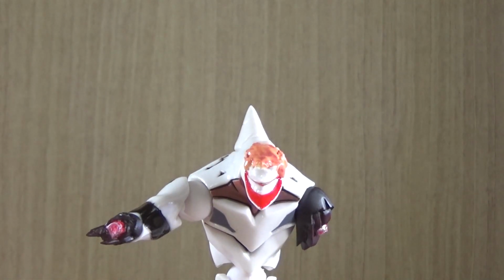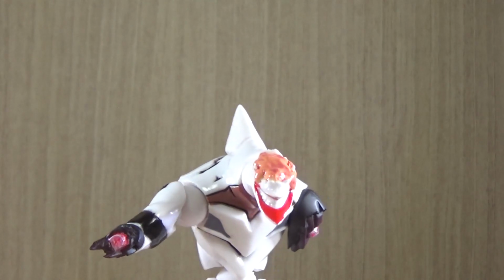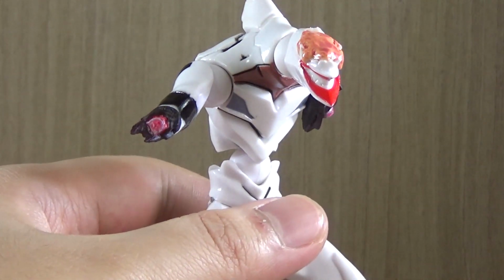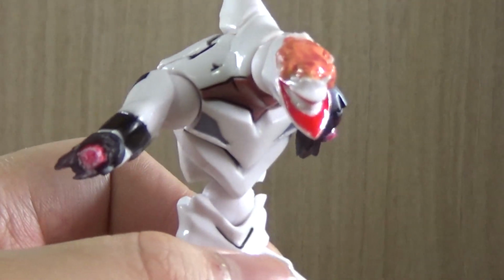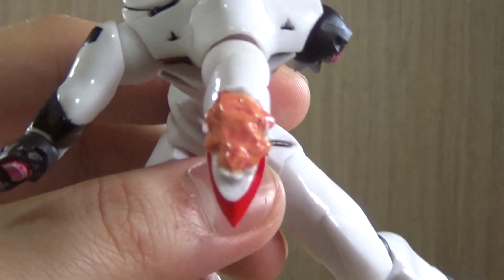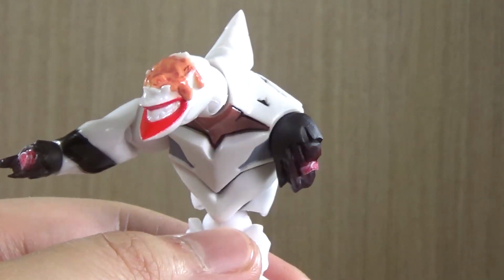I mean, it's something we don't really see too often in a figure. I mean, sometimes at best we would get a busted up version of the arm, or actual mechanically damaged version, but this one's more of a literally biological bleeding effect parts. So yeah, I think the brain might need a little bit extra touch up, but other than that, the arms look very nice.